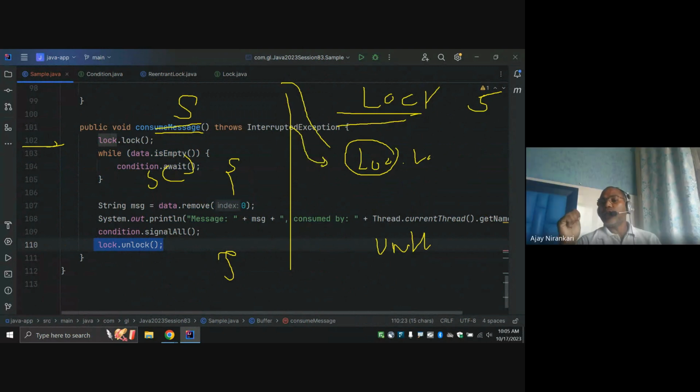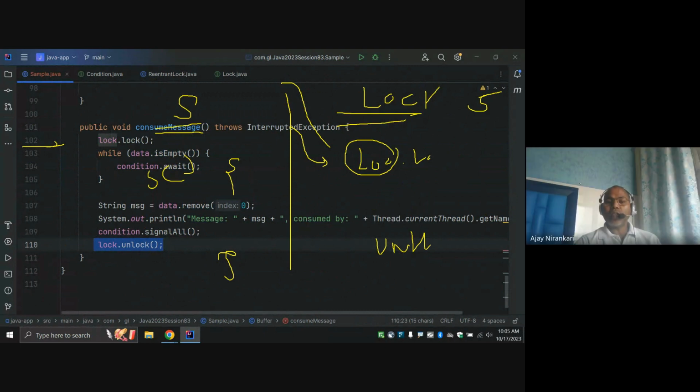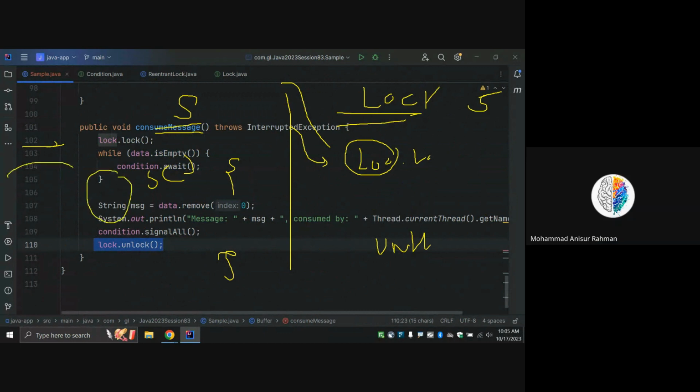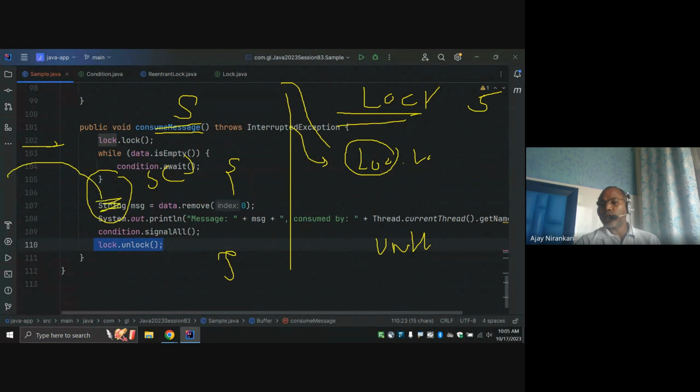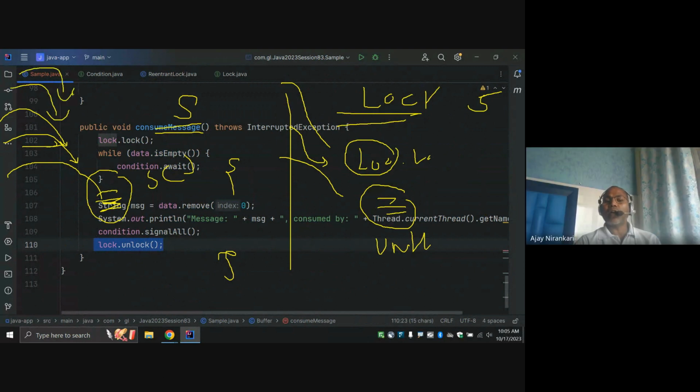I can find out if someone has already accessed the resource, and if I'm interested, I can wait or I can go. Here there is only one object. One thread comes and is processing. Here also one thread comes, gets the lock and does processing. Let's say a new thread comes, and it waits because someone is already using it. New threads come, they wait. All new threads by default come and wait until this thread releases the lock.